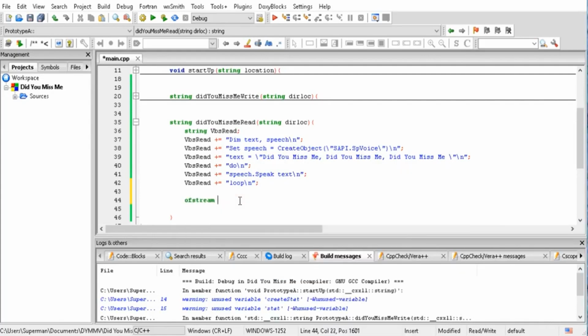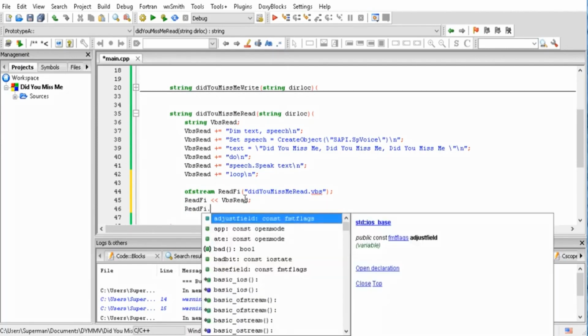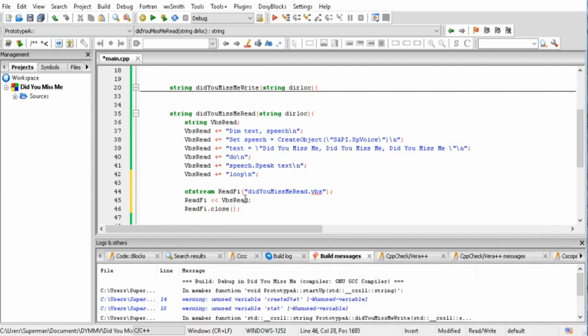It should be like this: output stream read file. I'm going to create a file called read.vbs. I forgot to put them in quotation marks. And I'm going to output all of those codes in VBSread, a string, into our file, and then I'm going to close the file, dot close.